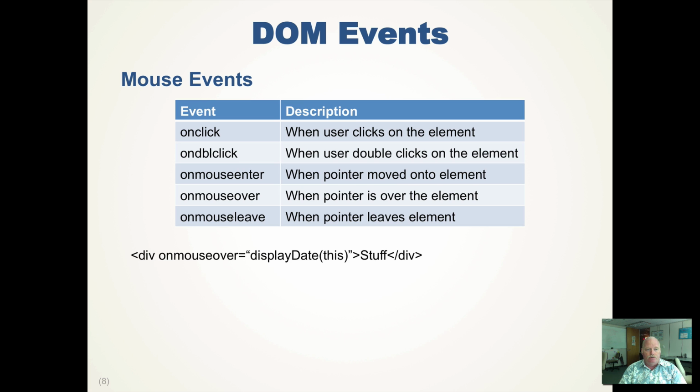There's also, you can add these events to the div in the HTML itself. So here we have a div, and we just set the on mouse over event to display date, and then we pass in the ID this, so the content would be replaced with the current date and time.